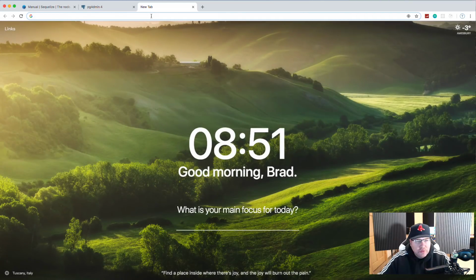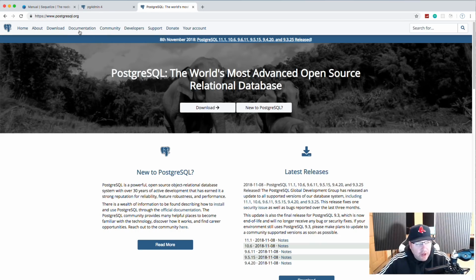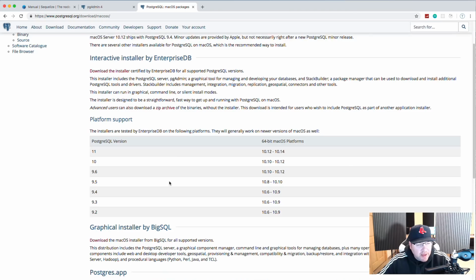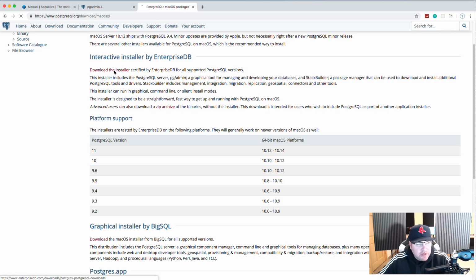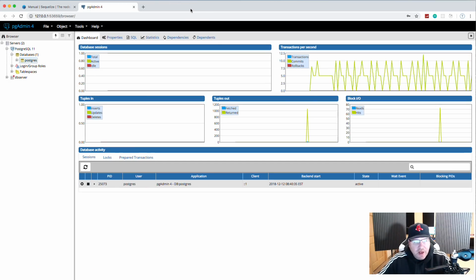If you want to do exactly what I did, you just want to go to postgresql.org, go to download, and I'm on a Mac, so I'm going to click that, and I want to click on the download installer, and I just grabbed the version 11.1 installer. Okay, you can also download it for Windows if you want. And this should come with pgAdmin, which is an admin tool similar to how phpMyAdmin works with MySQL. So again, if you want to use either, that's fine.